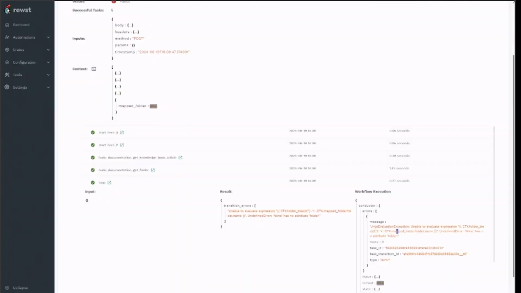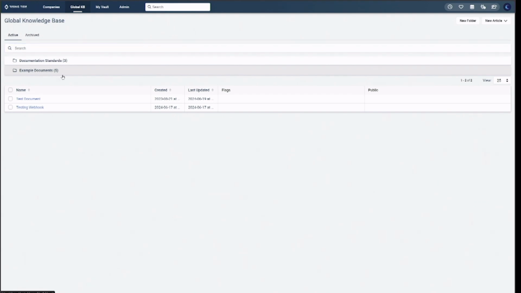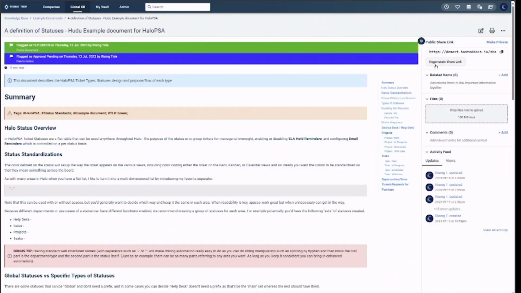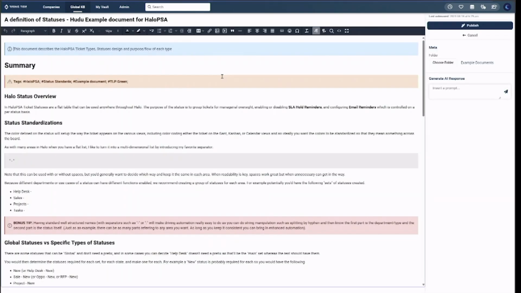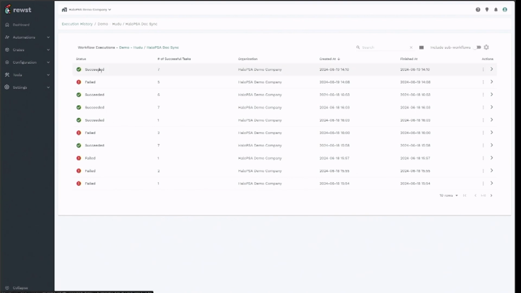That makes sense because I'm trying to do this, and I should just pipe D at the end, really. But I think I can bypass this if I test this on a document that's inside of a folder. It won't be a problem. So let me make a quick change to this article. We'll call it hoodoo sync as the change and publish that. Again, going back to the point where I said try to break the automation, I spent this time doing folder mapping, and then I never tested it on an article that was outside of a folder. Well, that was a failure, right? So we want to make sure we account for all scenarios. In this case, the workflow did succeed.